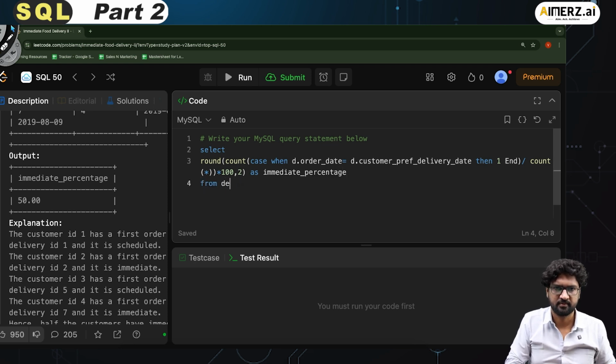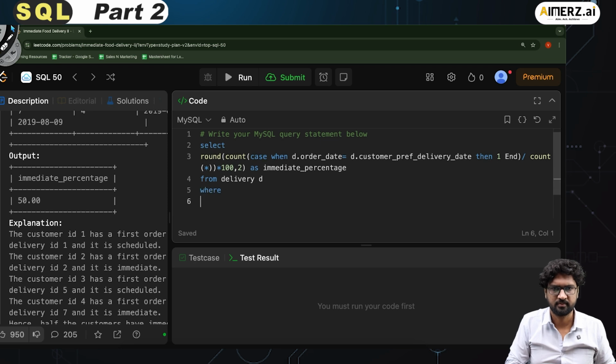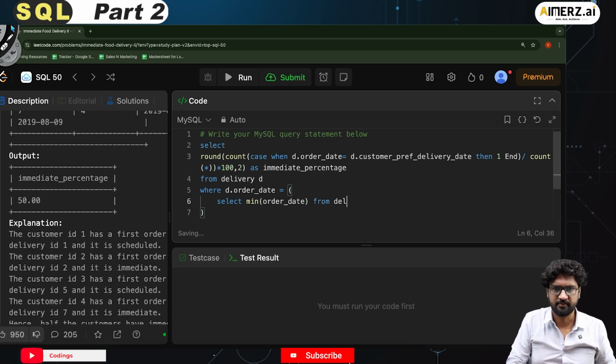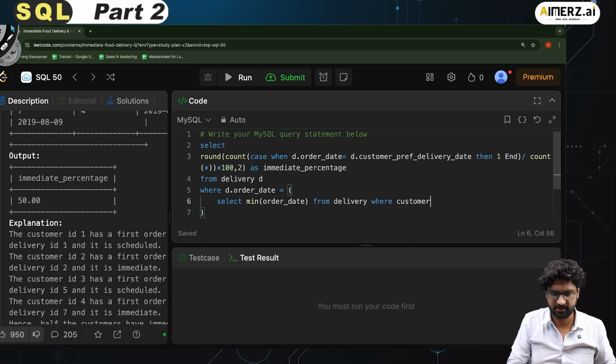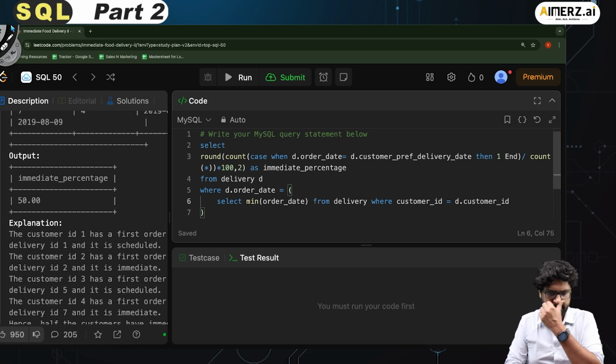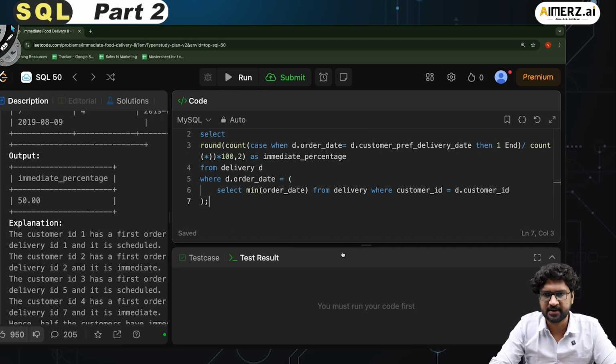From delivery d where d.order_date equals to select min order date from delivery where customer_ID equals to d.customer_ID. So let's analyze what we are trying to do here.